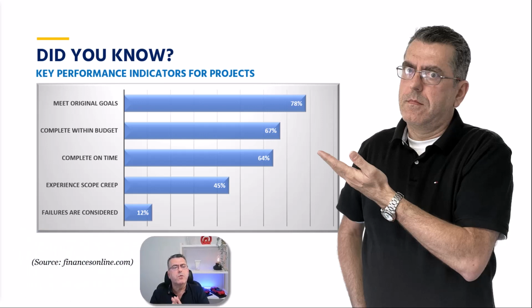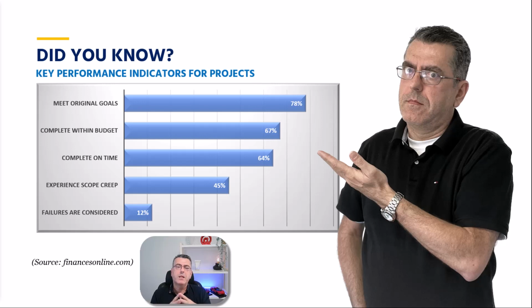But let me give you another good information. Based on a research, when we talk about KPIs, there's some KPIs that are more used than others. For example, KPIs that meet original goals are used by 78% of the projects. KPIs that measure how you can complete your project within the budget, 67. So we can see that it's still monitoring the cost, monitoring the time, and the scope are the most important KPIs. As I said, you can have many other KPIs in terms of the quality, customer satisfaction, and everything. But these three, scope, budget and time, are the three main points that most organizations need to monitor.